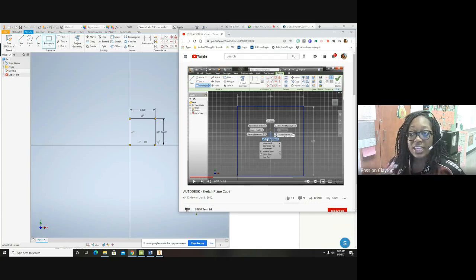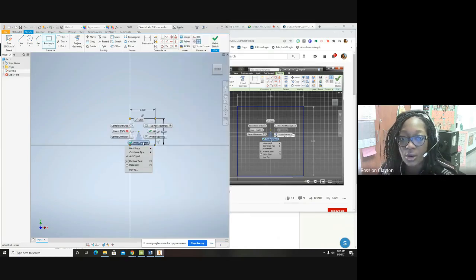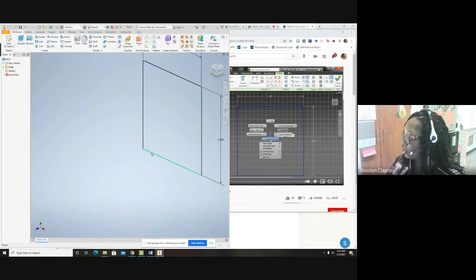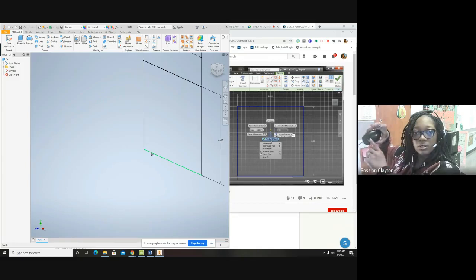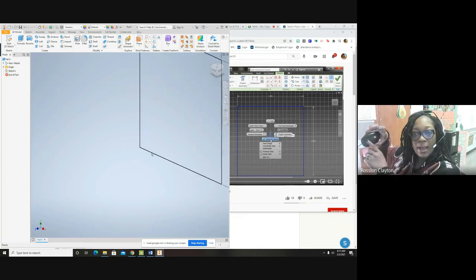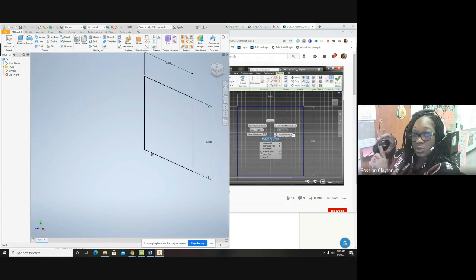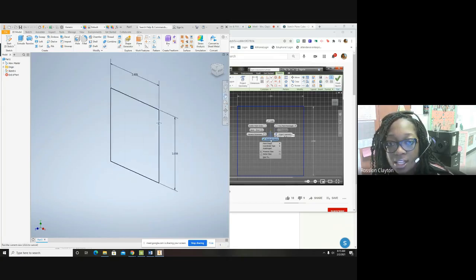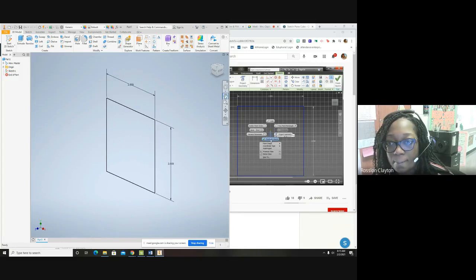So even though it doesn't look like anything is happening, you're going to right click. So you right click and then you click finish 2D sketch. So I just right clicked and I'm going to click finish 2D sketch. And all I do is roll the little roller on the mouse, and it will zoom in, zoom out. He used this little pan option. You can do this as well. So if you click the little hand, you can move it around like this as well. Okay. Got it? Good. Let's keep moving.